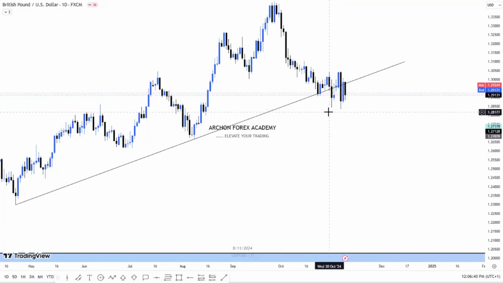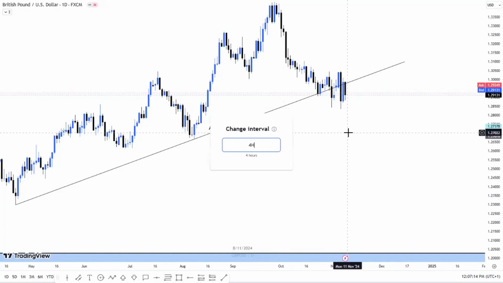You know what? A majority of people will be seeing this place as a support, and based on the reaction around here, might be taking this as a support. But for me, I'm not really taking this as a support. I'm not accepting this as a support. The reason why is because the higher time frame has already been giving me a what? A sell signal. So I'll be more assured that this place will be taken out. This support here. I should go to a 4 hour. It will show very well. So let's go to 4 hour.